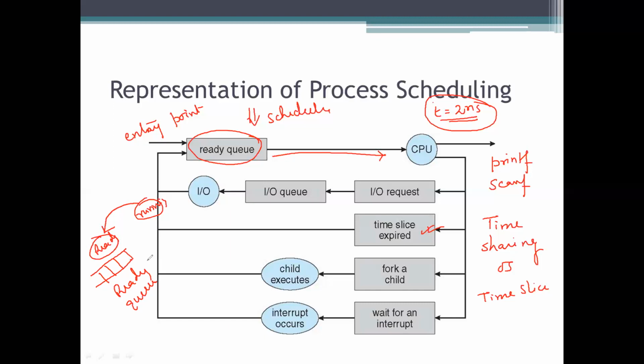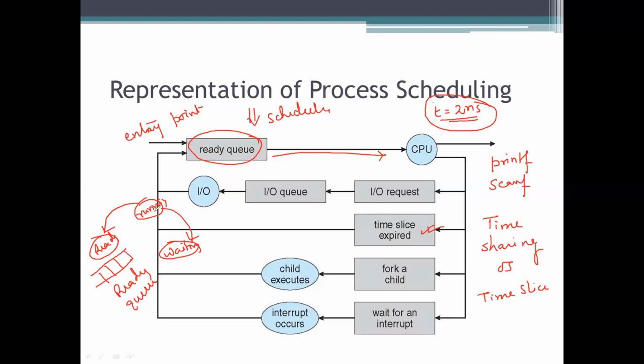So as it is inserted in the ready queue, that means the CPU is free now. And as the CPU is free, we need to perform the scheduling operation. So this diagram basically explains when the system needs to perform the scheduling operation. In the first case, you can see that if there is some IO request, definitely the process has to switch from running state to waiting state. So this is the waiting state.